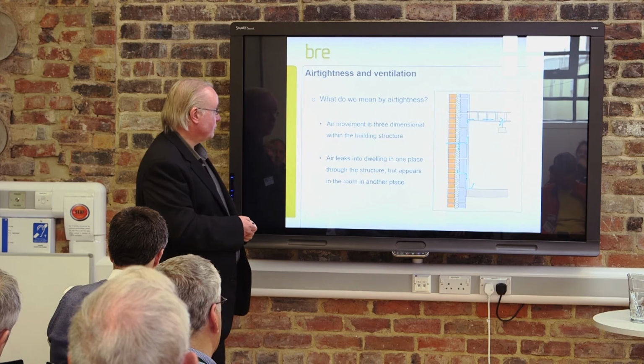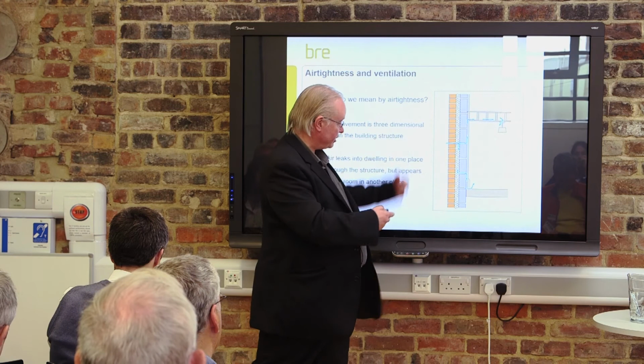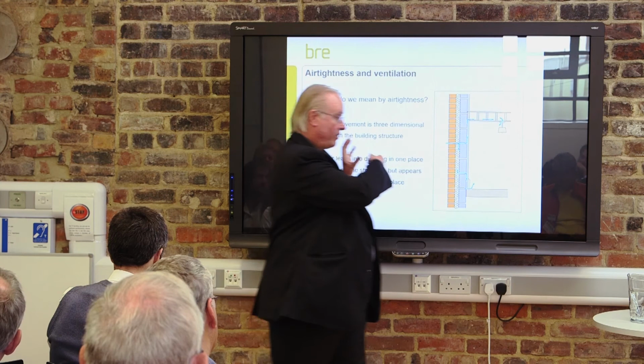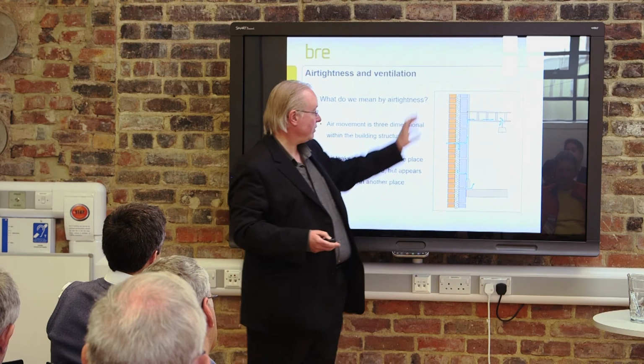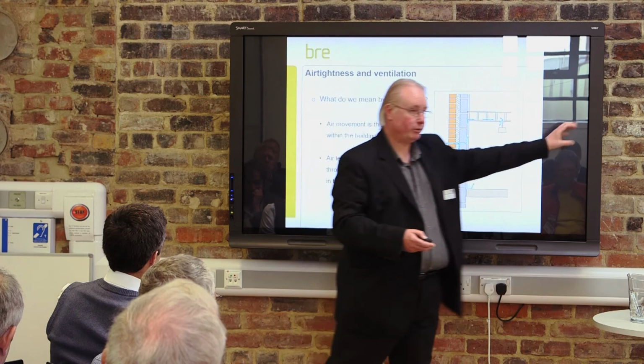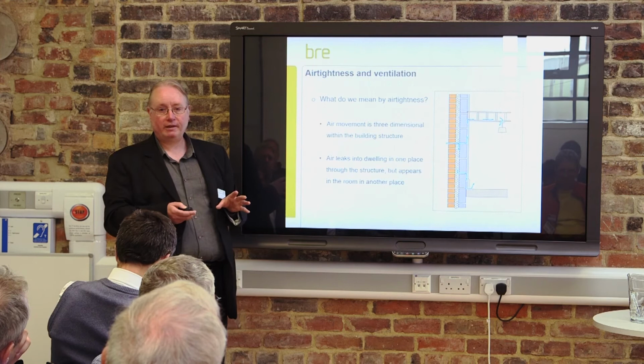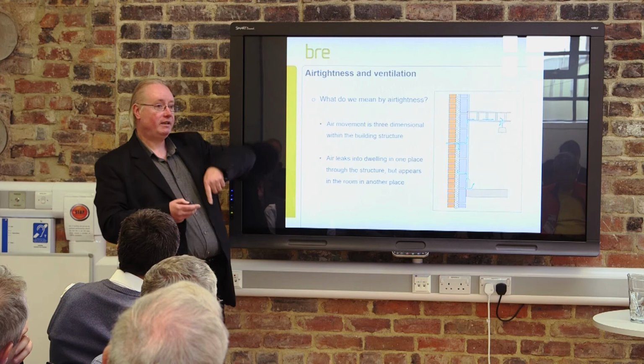So on a building, when it's even slight wind, you get a positive pressure on the windward side, slightly negative pressure on the leeward side, and that pressure difference draws air through the property. But it comes in wherever it can on the outside surface, then finds its way into a room. It goes through into another room and then finds its way out of that room. It's three-dimensional. It's not just, oh, we'll just seal up the wall and we'll just do this. You've got to understand, you've got to have a continuous line for airtightness.